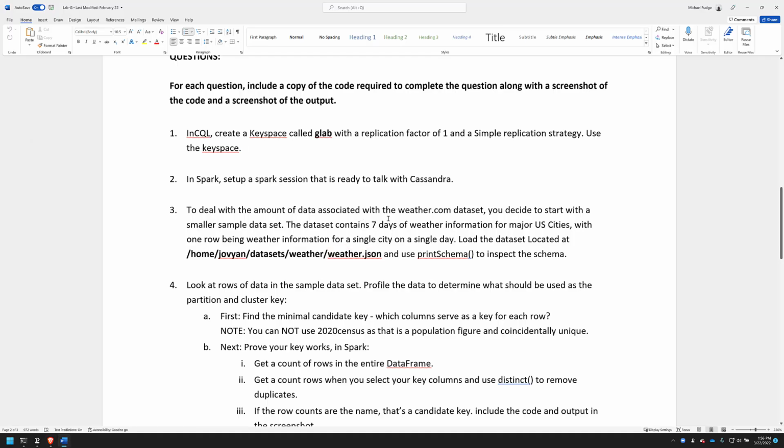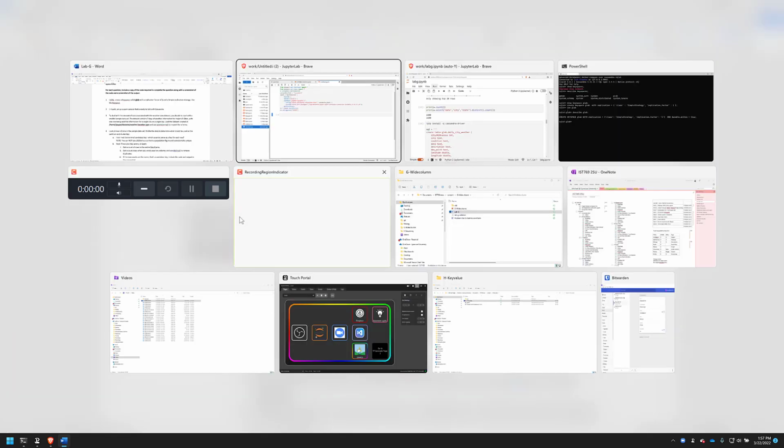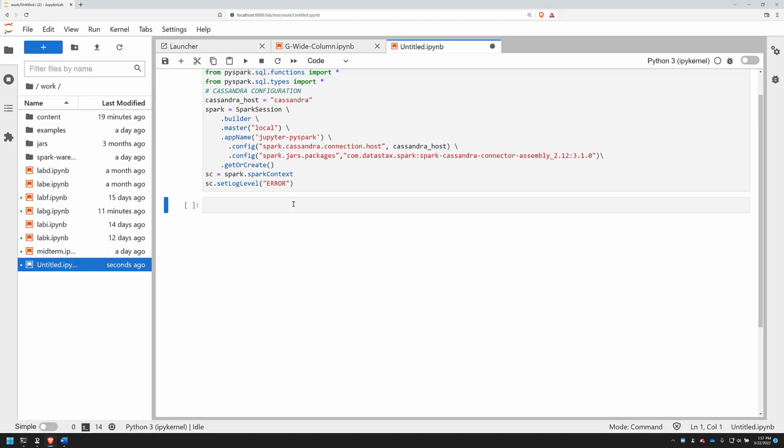To deal with the amount of data associated with the weather.com dataset, you decide to start with a smaller sample dataset. The dataset contains 7 days of weather information for major U.S. cities, with one row being weather information for a single city on a single day. Load the dataset into Spark, and then use printSchema to inspect the schema. Okay, these questions are pretty easy right now.